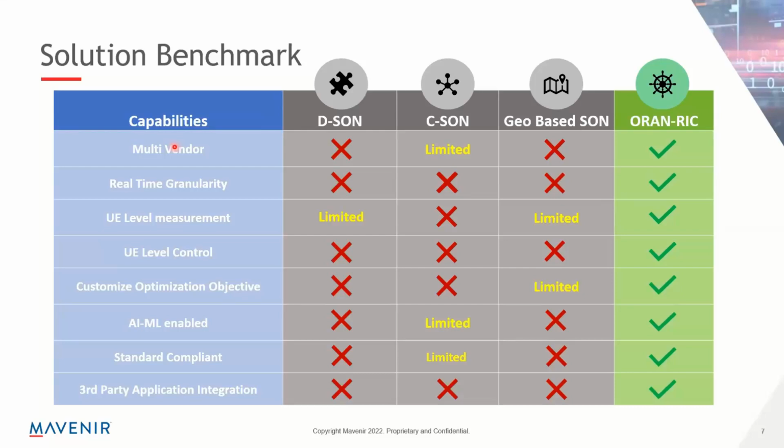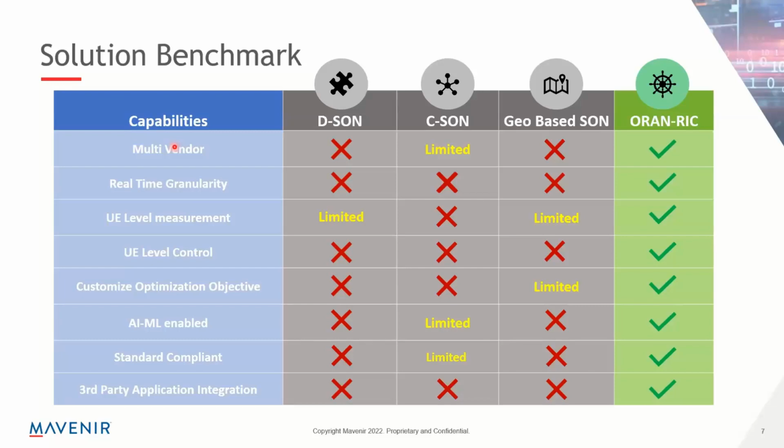there are agreements like: these necessary KPIs, I will be maintaining. But as soon as you purchase a centralized SON from someone else, vendor B is saying, now you are optimizing using not my solution but someone else's solution, so I can't guarantee the KPIs that I agreed before, since you are using the CSON. So it's always pushing operators to use the RAN network vendor's solution as the centralized SON as well. This is one other reason that there are very few CSON solutions deployed across regions. In Asia Pacific, I have seen only a few tier 1 vendors having those. It's the same for geo-based SON as well.